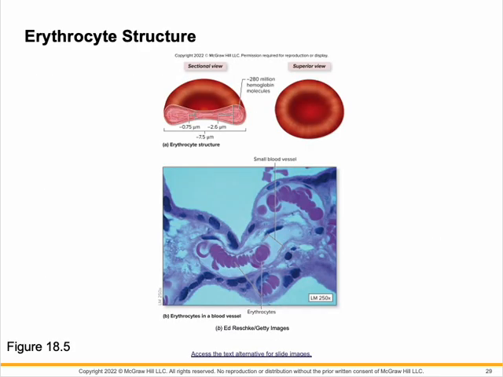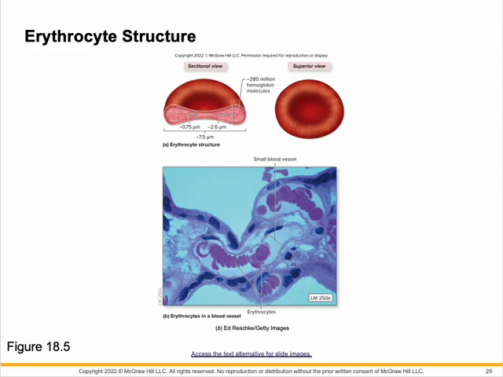So if we look at our erythrocyte structure, again, you can hopefully see very easily the biconcave structure of a red blood cell. If you look at the top left image of this red blood cell right here, you can kind of see this dip, this concave structure here, and you can also see it down here. Incredibly thin, right? Incredibly thin cells.